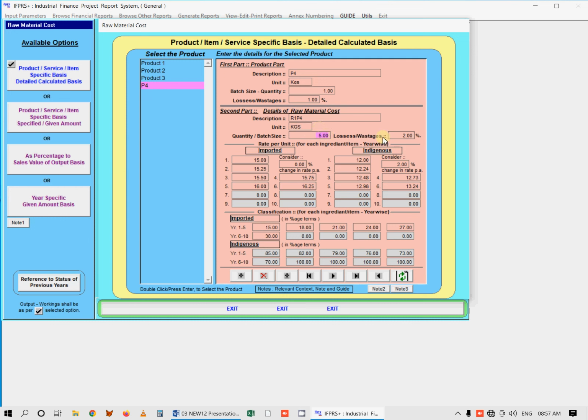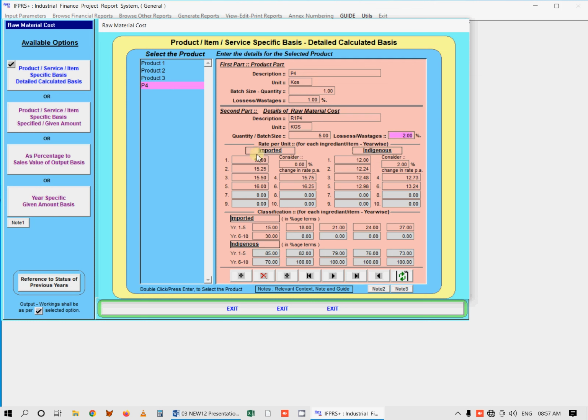You could specify losses, gains as percentage at each of the raw material levels as well as at the product level, or as a combination of both, ensuring precision at each of the ingredient levels.